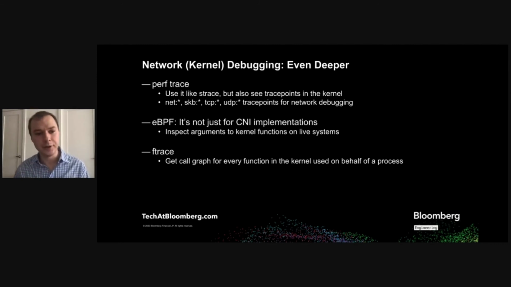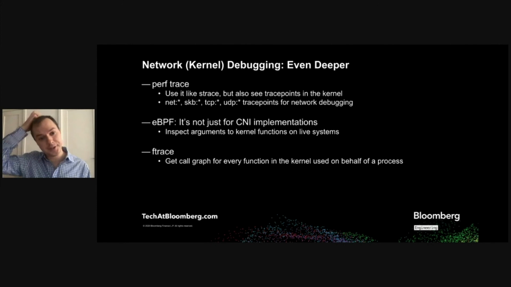And so the tools I would recommend for that, at least starting out, are like perftrace. So perftrace is an strace kind of drop-in replacement, but in addition to the system call boundary, you can also get events that are happening inside the kernel. So there's all these trace points within the kernel that perftrace is able to show you happening.